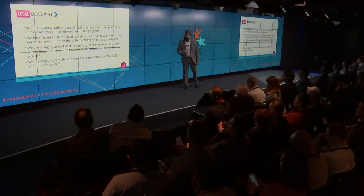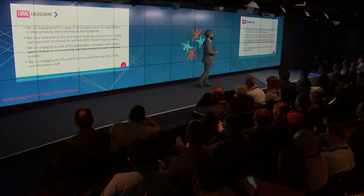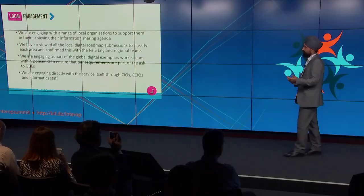In terms of what we're doing at the moment, while we've got the work going on around interoperability, there's also a whole set of planning going on within the service — strategic transformation plans and local digital roadmaps. How do we start embedding this agenda within that, and really start looking at the clinical and service change ambitions that we're hearing from the service to understand how interoperability can facilitate those?